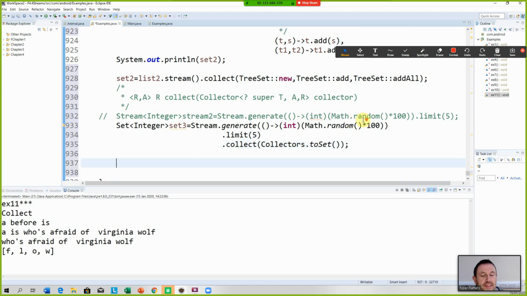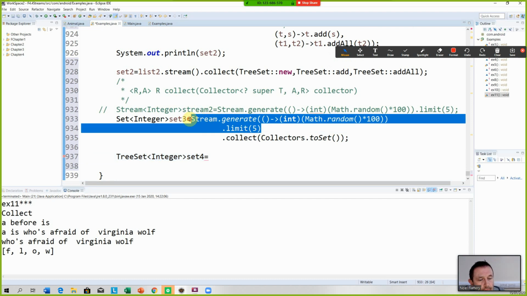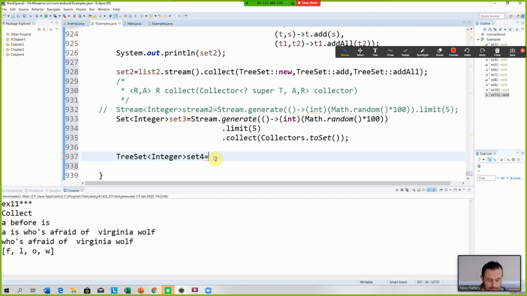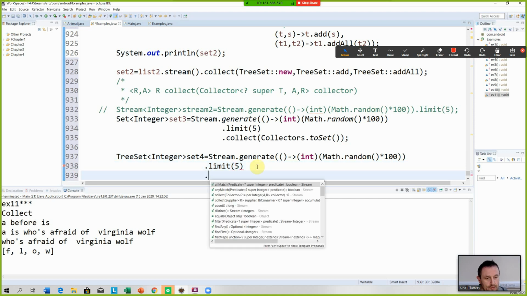So I'm going to rewrite this one, except this is going to be a TreeSet, a TreeSet of integers. I'm going to call it set4. And it's going to be all of this, the same thing again, except at the end I'm going to go collect.